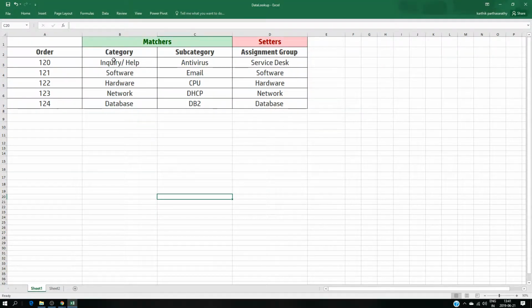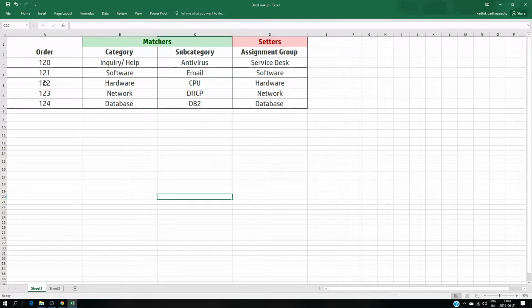I'm going to have category: inquiry, software, hardware, network, database, and subcategory. If it is inquiry and the subcategory is antivirus, I'm going to assign it to the group service desk. If it is software and email, it's going to be software. If it is network, DHCP is going to be network, and so on.